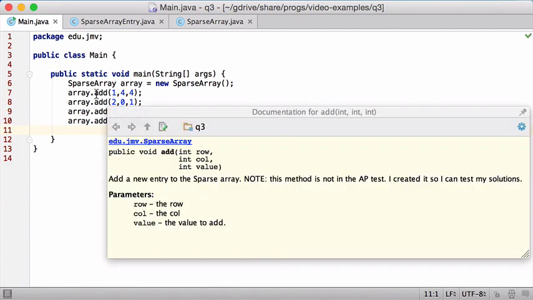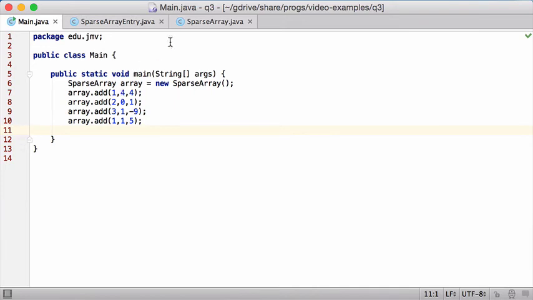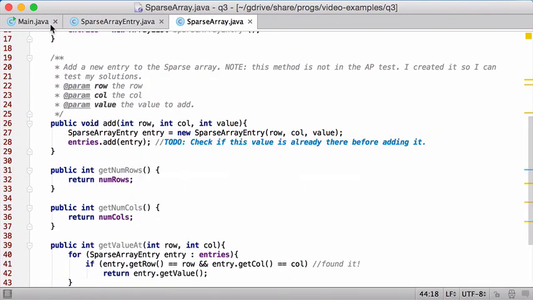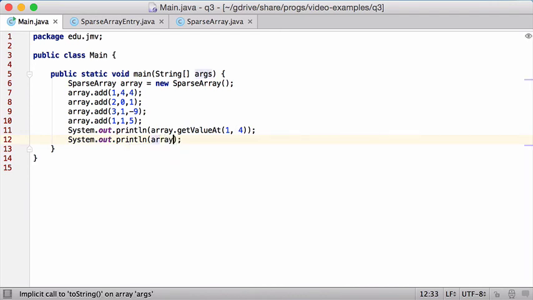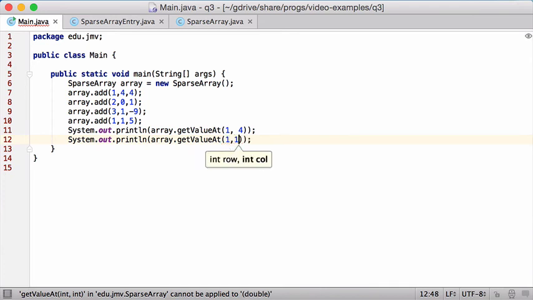Here I already put in, I created this add function also, which you can see over here. That's just gonna add things in the array so I can test it. So I added those. Let's just test - array.getValue 1, 4 should return 4, and getValue 1, 1 should return zero. Let's just run that.